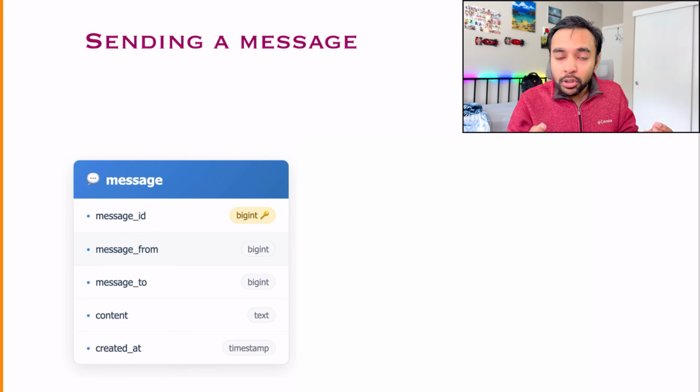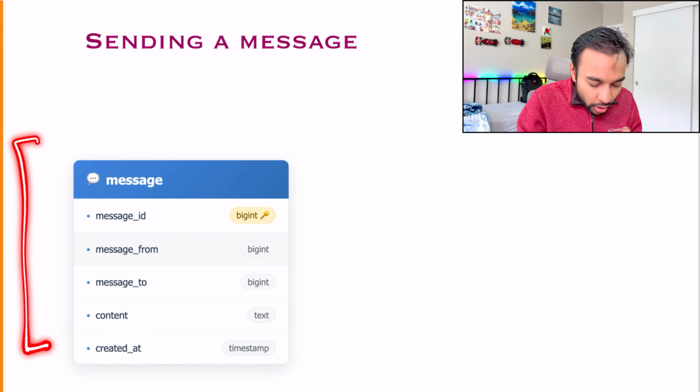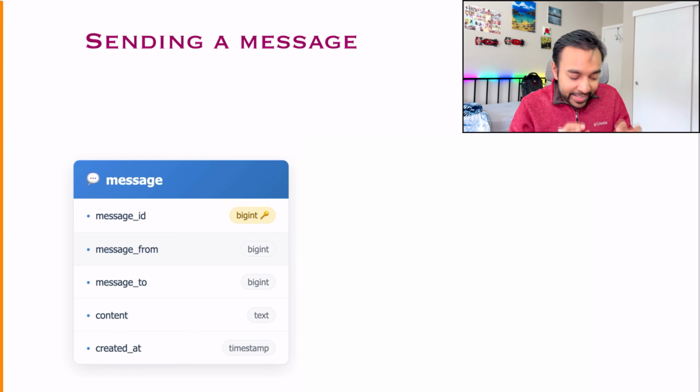Now comes the interesting part, when you are actually sending a message. First of all, when you decide to send a message, you know that this message needs to be structured in some sort of a way, because this structure will ultimately help you to consume this message and distribute it to all the receivers, right? So we need to start somewhere. First of all, let us try to focus on a message structure. This is how I can make my message structure.